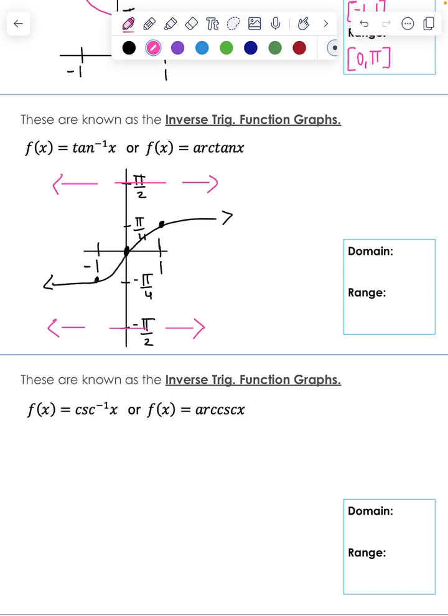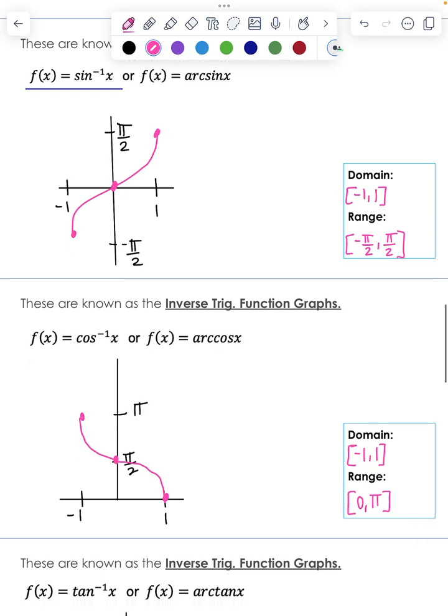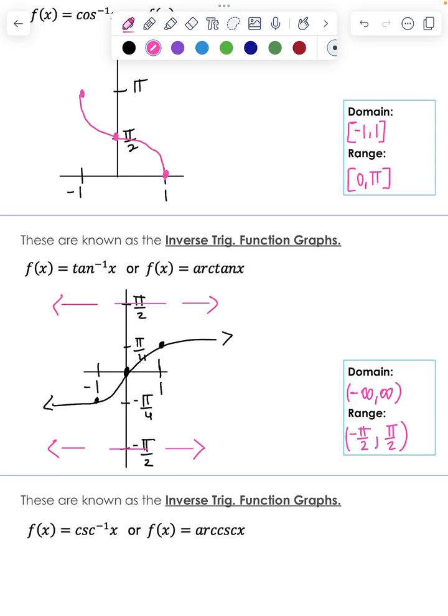So with that in mind, the domain is negative infinity to positive infinity. And the range starts at negative pi over 2, but I'm putting a parenthesis because there's an asymptote at negative pi over 2. It's undefined there. To pi over 2 with a parenthesis. And if you might have noticed, all the old ranges have now become the domain for sine and cosine and tangent. All right, halfway there, or more than halfway there.